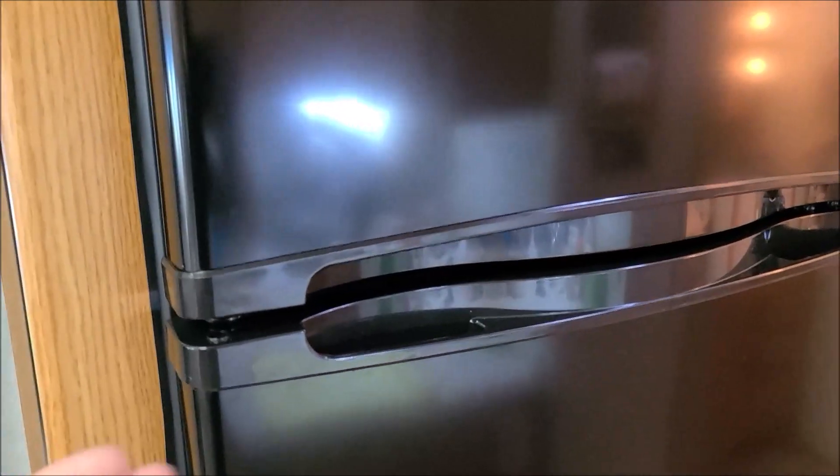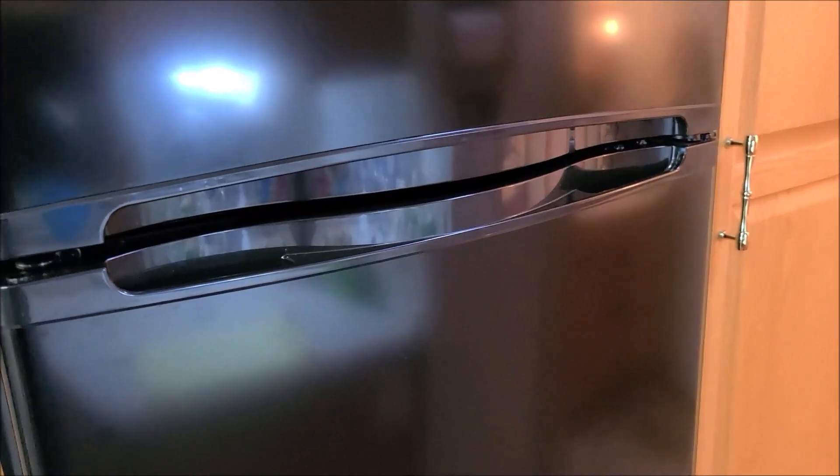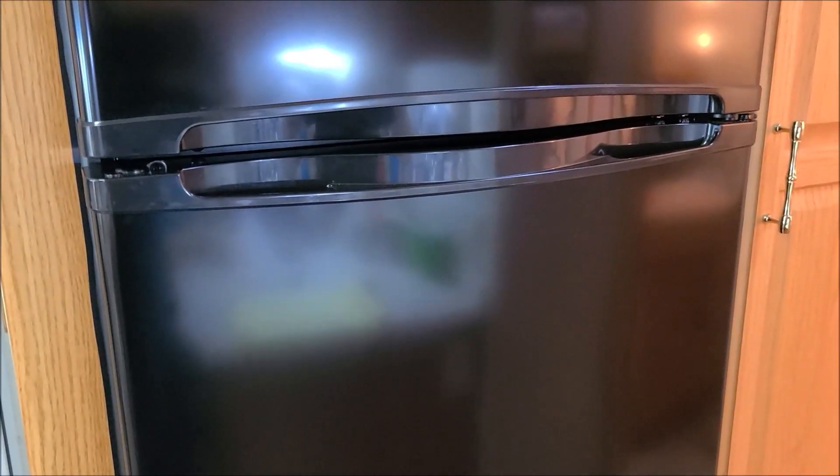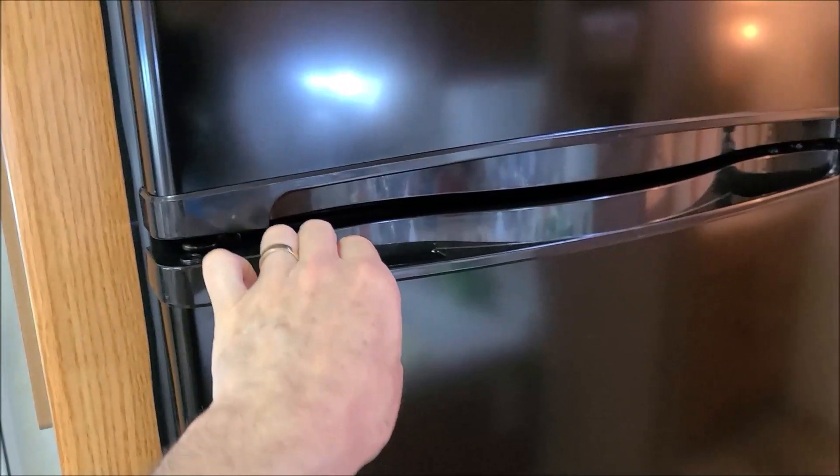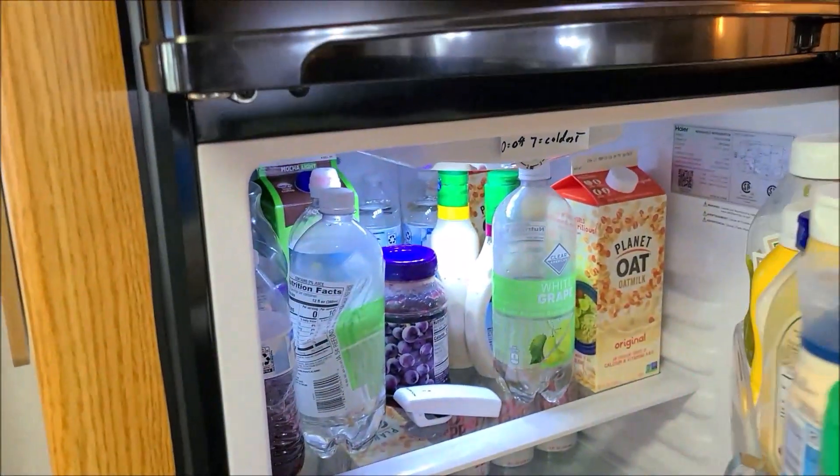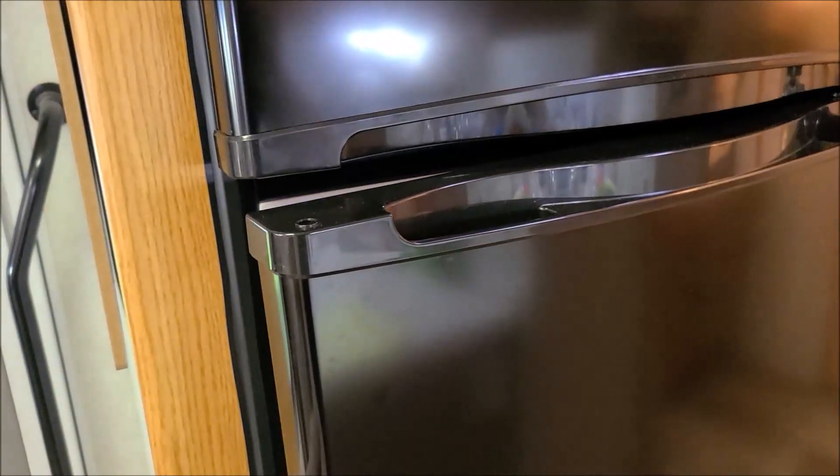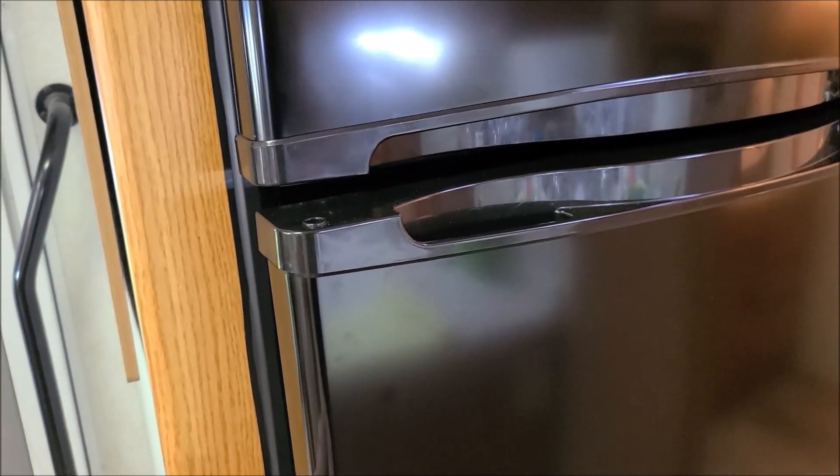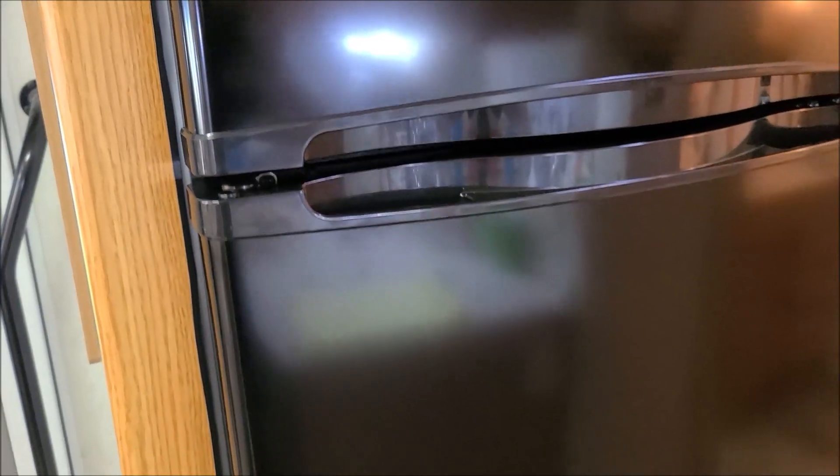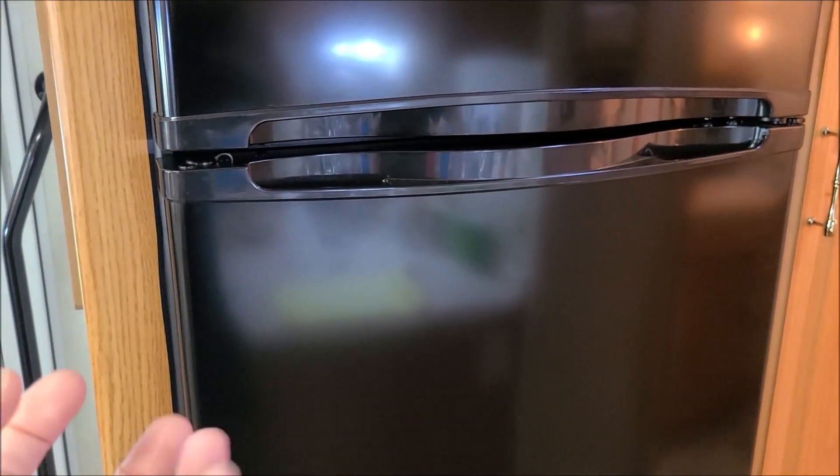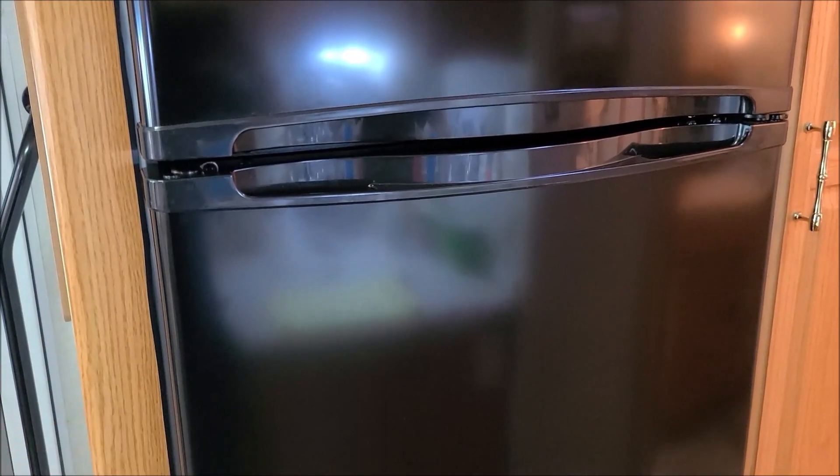It does a good job. But the reason you have a problem with these refrigerators if you have it in an unheated space is the fact that the thermostat is only located in the refrigerator. So the thermostat cycles the compressor on and off. So as long as the refrigerator is happy, the compressor will never come on. Now if you're in a house and you're 70 degrees, the ambient temperature around the refrigerator is always fighting it so it's cycling on and off.